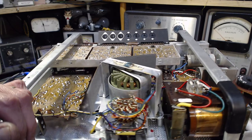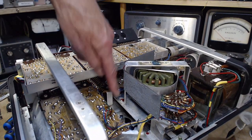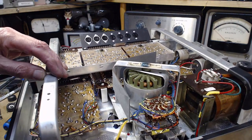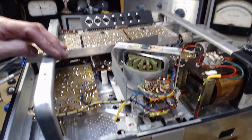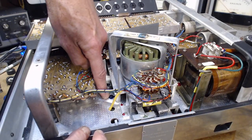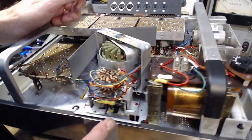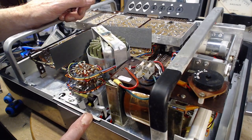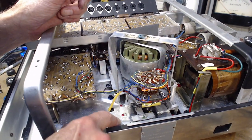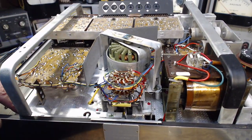He says, well, all the screws in here have got locking paint on them. Every screw's locked down. Oddly enough, they're using different colors of locking paint. Down here, they're kind of blackish. Here, they're red. Here, these are kind of green. I wonder if that's a code or a hint to the repairman about what screws you should go after. There's a plate right down here that should slide.